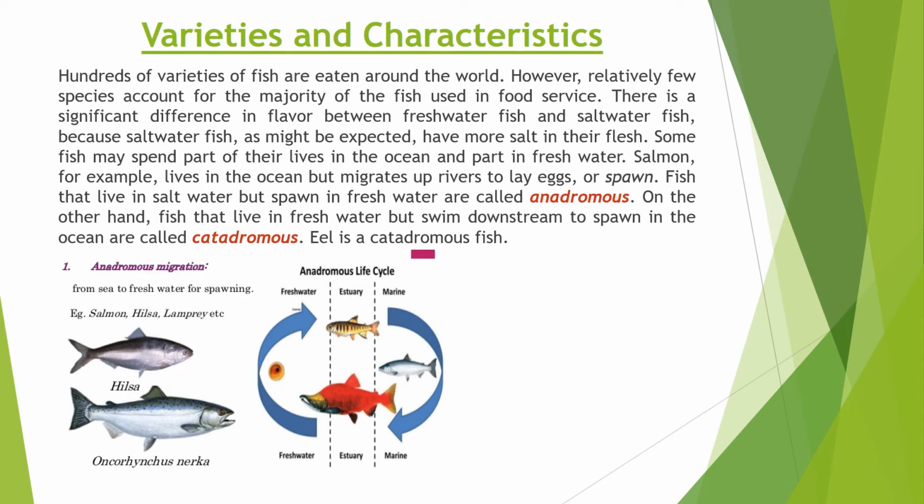So over here you have the life cycle of the anadromous migrations. The salmon, you can see over here, the egg, freshwater, they are born, marine over here, and when they get mature, they come over here and go upstream, and again they go like this. So they start in fresh water, grow in salt water, and finish their life in fresh water. Well, that is, unless somebody fishes them, because then they're not going to finish their life in the fresh water.